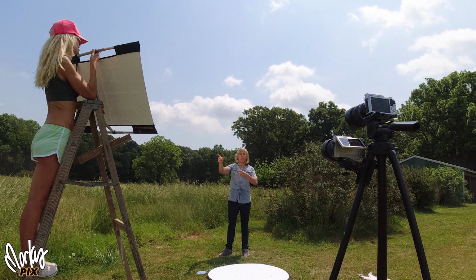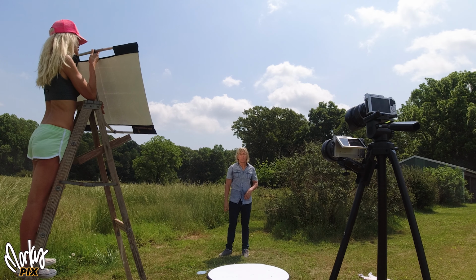Challenge yourself to only take one camera, and you have to force yourself to only use that camera. No matter what the situation is, you've got to figure it out. And each camera has limitations. This camera does not have a flash shoe, so I cannot do flash photography with it. So I have to use reflectors, which I'm doing right now. I've got Kara over here on a ladder with a reflector. And you find ways around it. You make it work. You be resourceful.